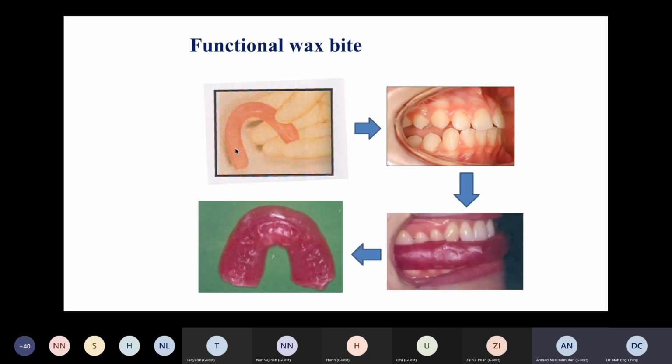So I will just summarize how we take the bite. First, you take a wax which is U-shaped or horseshoe-shaped, with a thickness of about 7 millimeters, or maybe 8 to 10 millimeters. It means a thick wax. Then you ask the patient to push the lower jaw forward, where most of the time they only touch on the incisors, but the posterior has an open bite. It's okay. You ask the patient to keep practicing this position a few times. Open, close in this position. Then after that, you put the wax in, then ask the patient to bite according to the position practiced just now. Then you get the bite at the end.